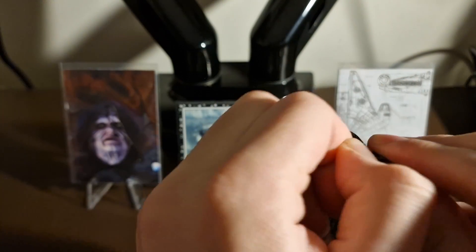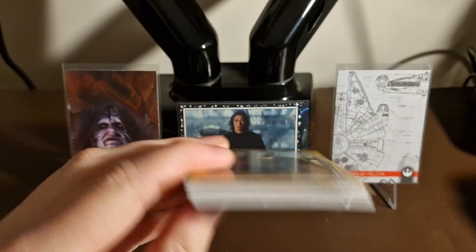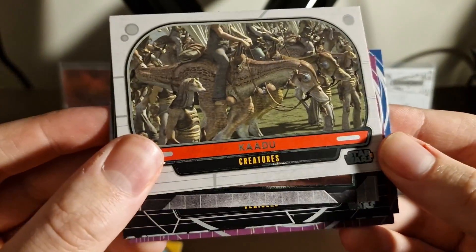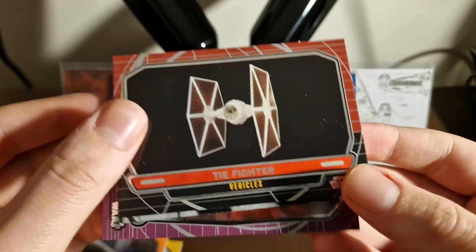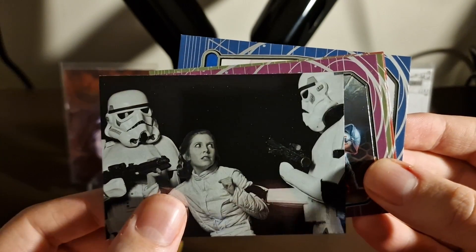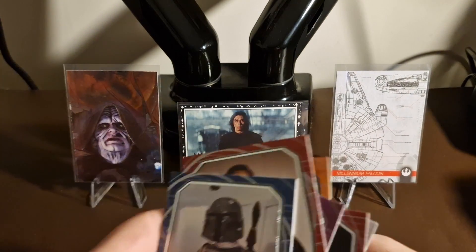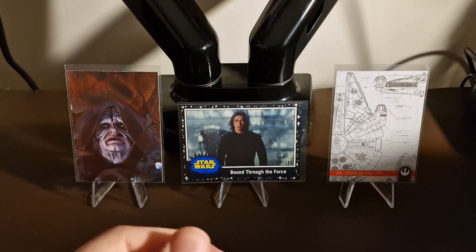Last pack of the day. Cards include: 'Jar Jar Binks' — not a good start — 'Han Solo,' 'R2-D2,' 'Darth Crate,' 'Kadu,' 'Geonosian Soldier Drone,' 'TIE Fighter,' a 'Pensive Prisoner' insert set card, 'Darth Nihilus,' 'Admiral Ackbar,' 'Boshak,' and 'Boba Fett.' Nothing massively crazy, but some really nice cards. Galactic Files gets our vote for the nicest set from this opening — which was kind of the right prediction going in.